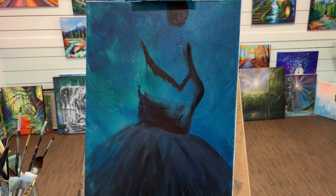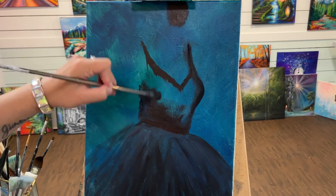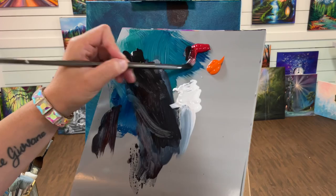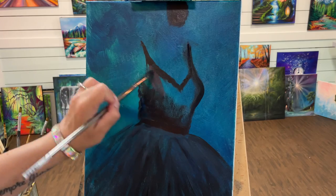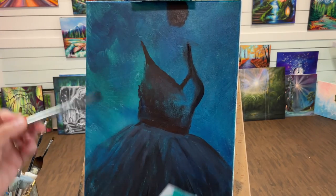But we're going to put her skin color in there so we can do that design later on if we want. Or we could just keep it simple. And add a little bit of red, white, and that black to add a little highlight. Maybe make it look a little satiny here.